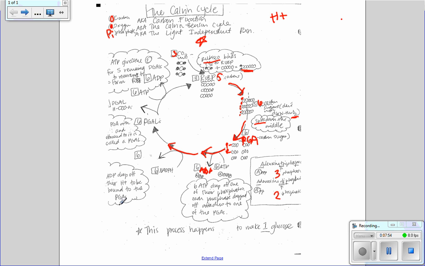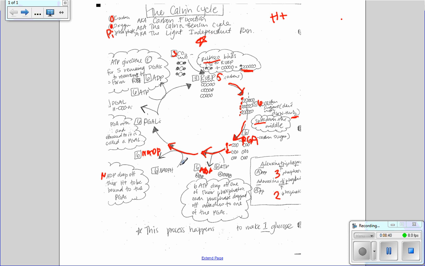So the next thing that happens is that, and this got cut off a little bit, this is supposed to say NADP. Okay. So NADP, remember NADP and how it was carrying around hydrogens? Okay. From the light-dependent reaction. So NADP are going to come and drop off their hydrogens to be bound to the PGAs. Okay, so 6 NADPHs are going to come in and drop off their hydrogens to be attached to the PGA molecules. Since they dropped off their hydrogens, they're going to leave as NADPs. And they're going to go pick up more hydrogens from the light-dependent reaction.